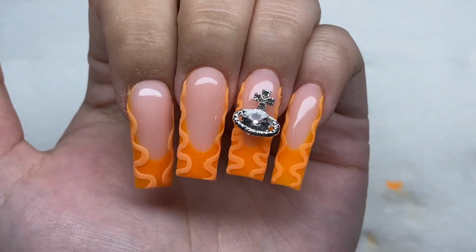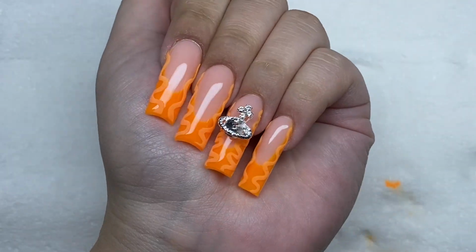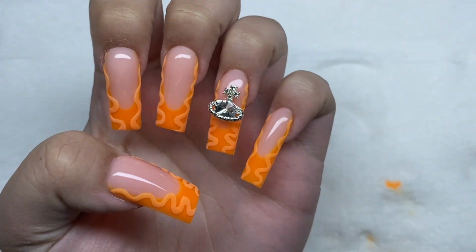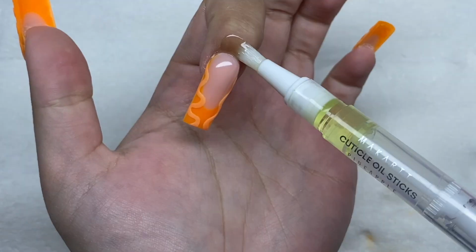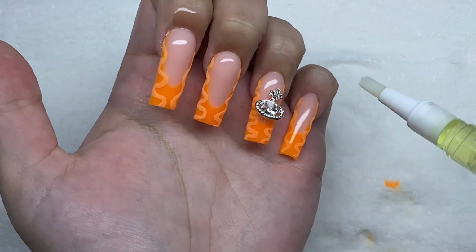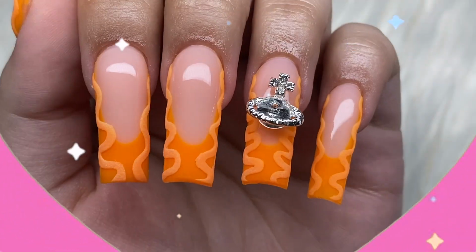Okay, finally I decided on the nail charm. I decided to do the planet charm, and I think it looks good. I don't know why I didn't really like it in the first place, but I do like it. So it's here now and it's here to stay. Finally, we're gonna add on some cuticle oil. And here are how the nails turned out.